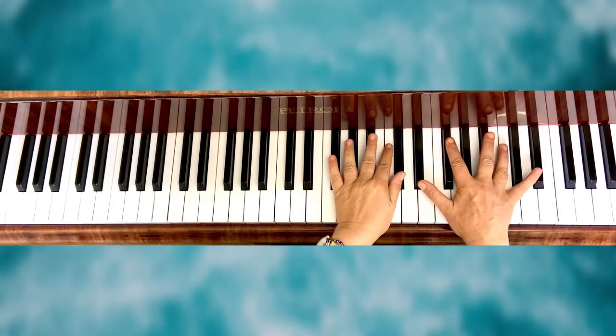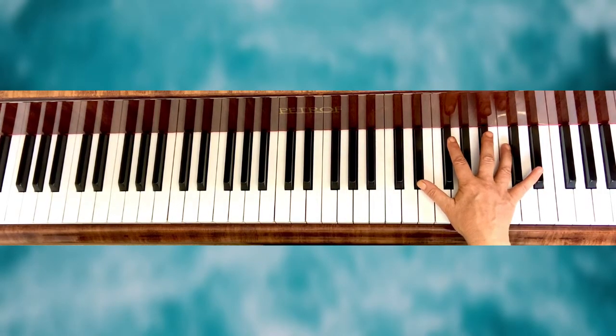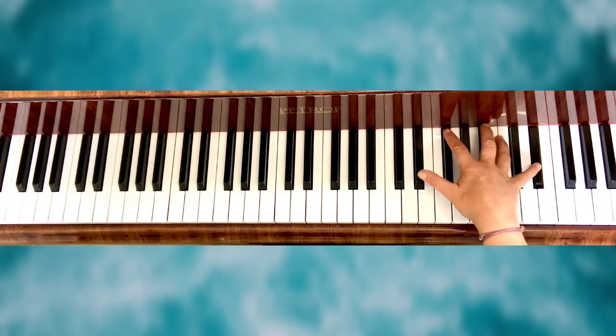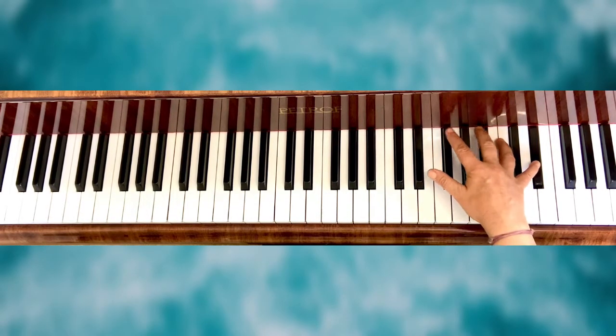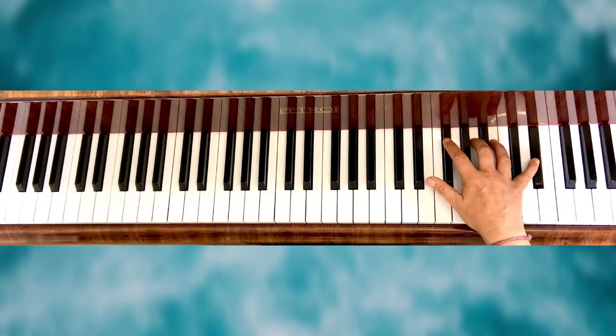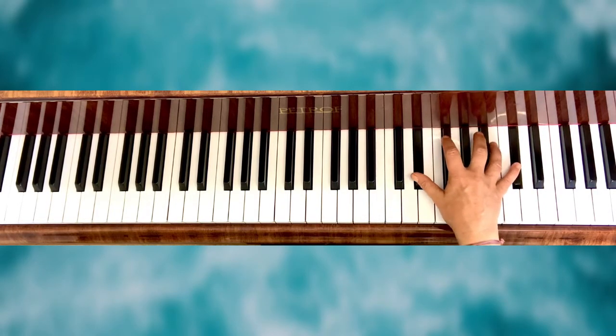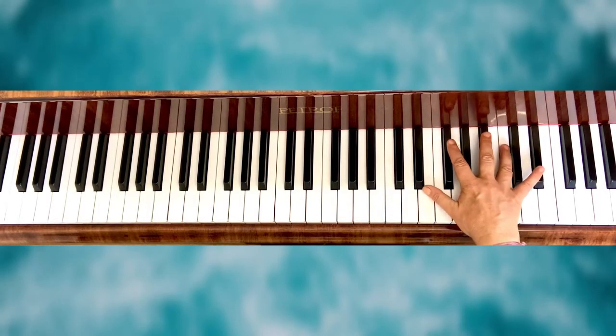This is an easy part in which you hold the E flat on the right hand, and you have a beautiful line. I'm going to start first with a little bit on the right hand. So you have B flat and then C and then B flat and then A natural, and then you have D. It's really very nice, the harmony here.